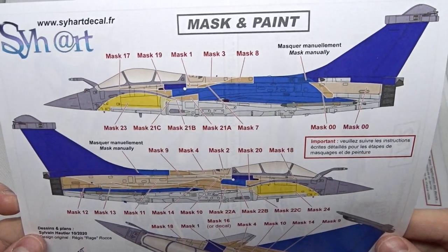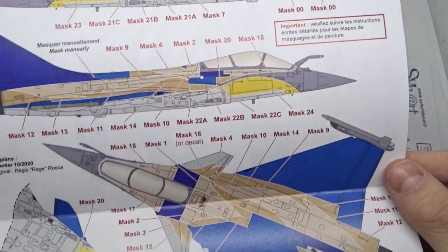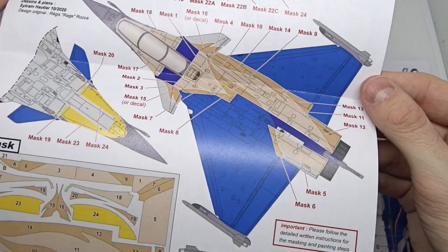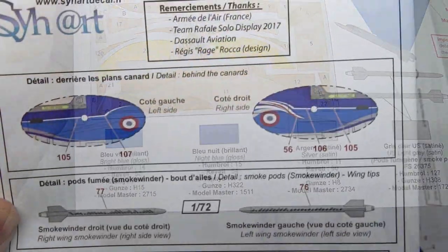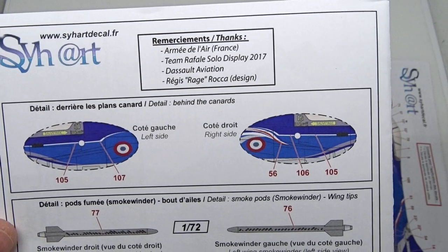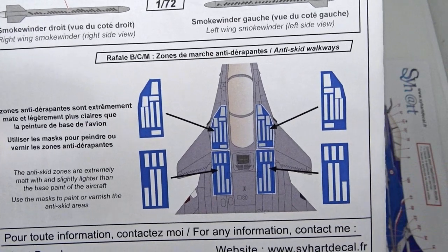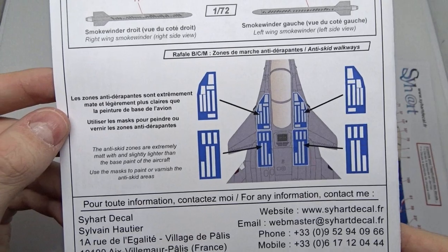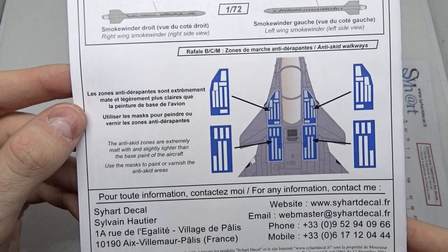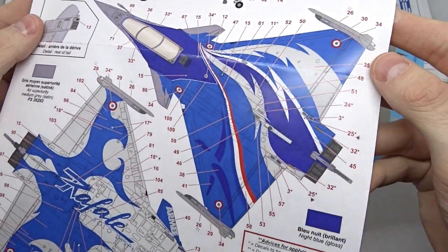First up, we find some instructions for the masks that are included in the set. This already looks quite overwhelming, but at least they also tell you which paints to use, which is great. On the other side, we find instructions for the decals on the canards and smoke pots, as well as masks for the anti-skid walkways. These areas need to be matte and a bit lighter. That's a nice detail.